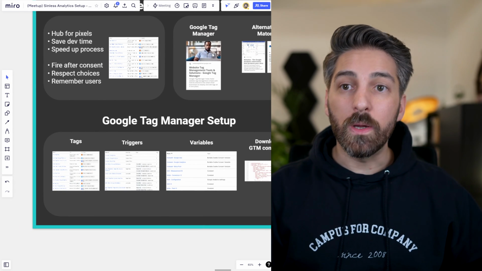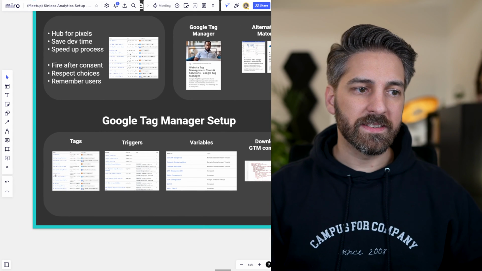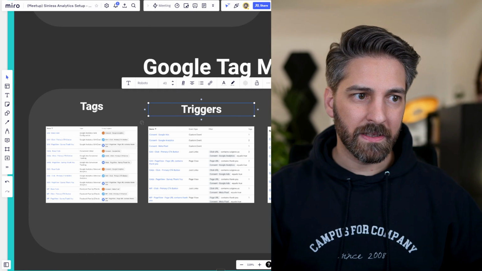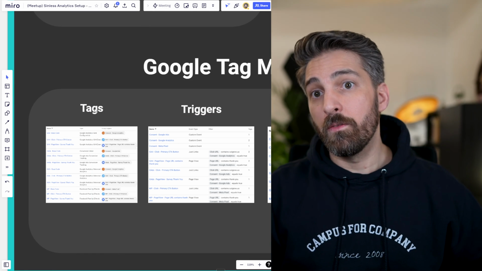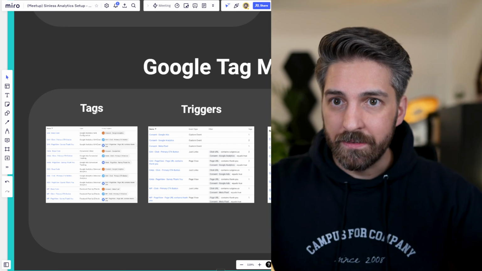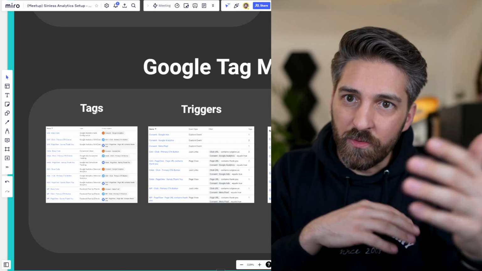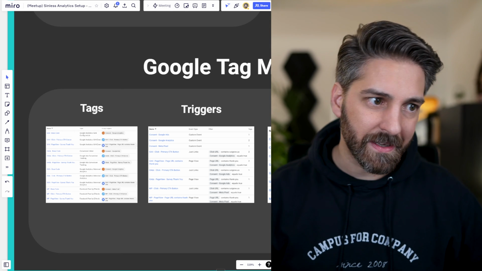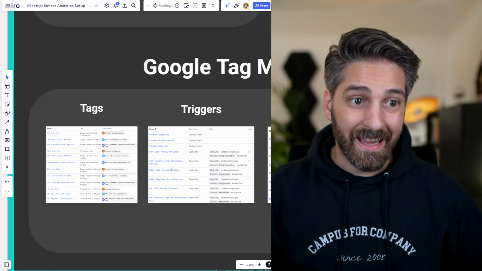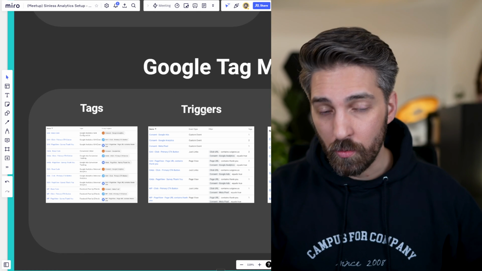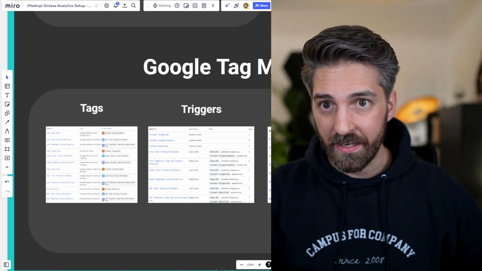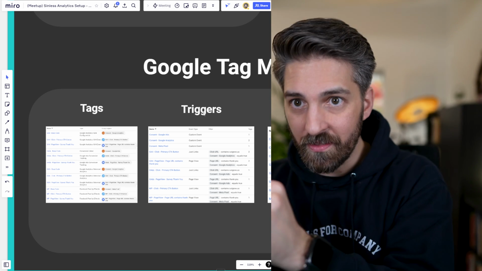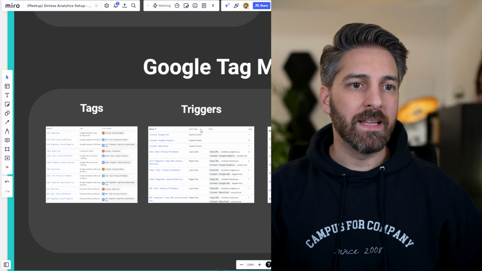Now let's say we went with Google Tag Manager. We have to understand that Google Tag Manager has tags and triggers. Tags are essentially, for example, the Google Analytics pixel, a piece of JavaScript that sends information back to the Google Analytics platform and helps you interpret that data. And those are tags. And we need to tell Google Tag Manager when to fire those tags: on all pages or just on very specific pages, or if people do certain things. So let me explain that.